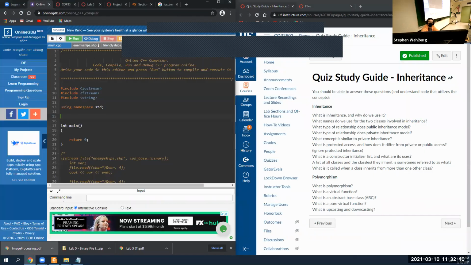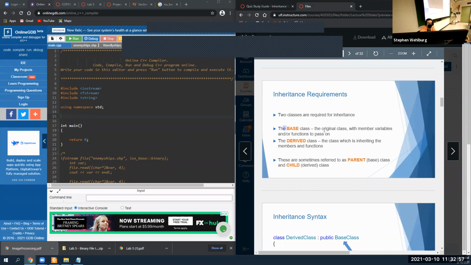There we go. So what he's saying by what are the names of the two classes involved in inheritance? Anytime you do inheritance, there's the class that you wrote originally, vehicle, and then the class like airplane or car that inherits that. So the two classes that are involved, what he calls them is base and derived, and they're sometimes called parent and child. That's just terminology you have to memorize.